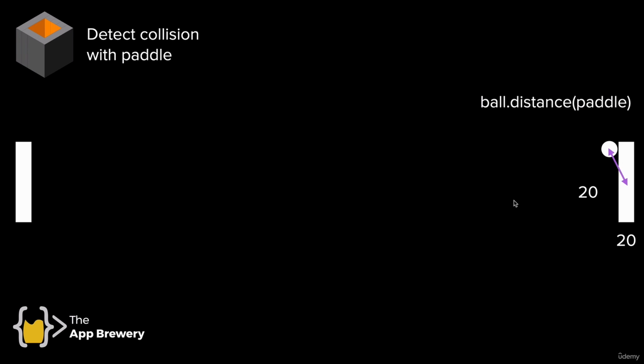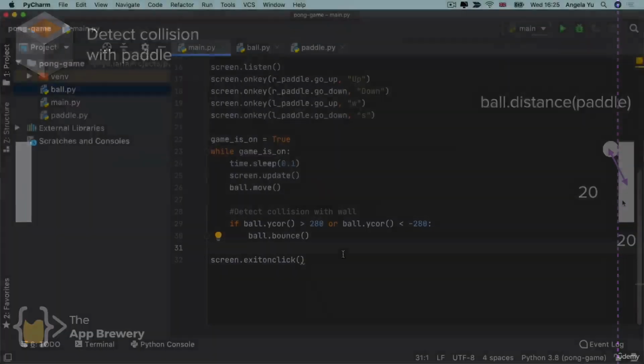How can we solve this problem? Well, we could add on an additional condition. We could check, well, if the ball has gone past a certain point on the x-axis, if it's gone far enough over to the right, and it's within a 50 pixel distance of the paddle, then that also means it's made contact with the paddle.